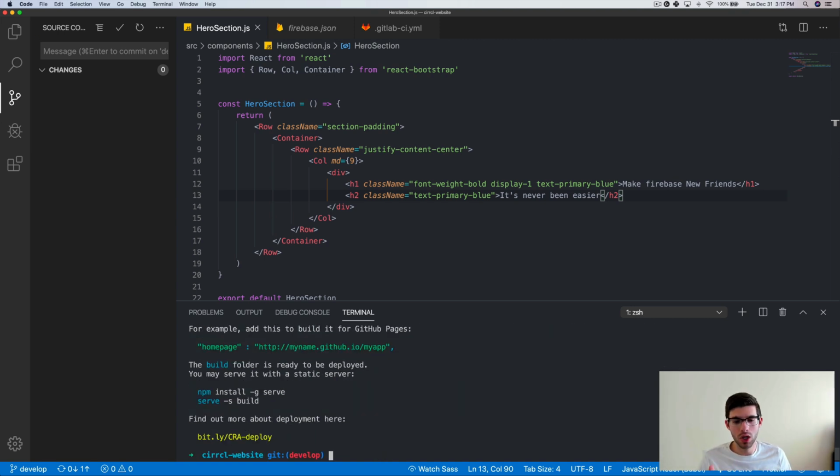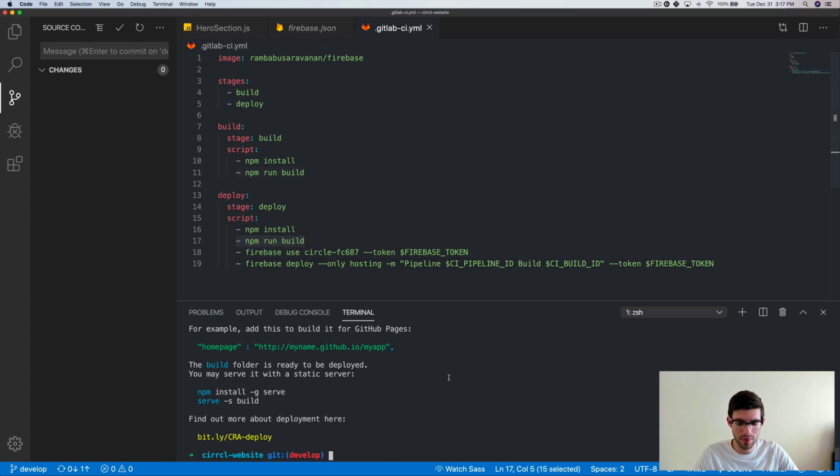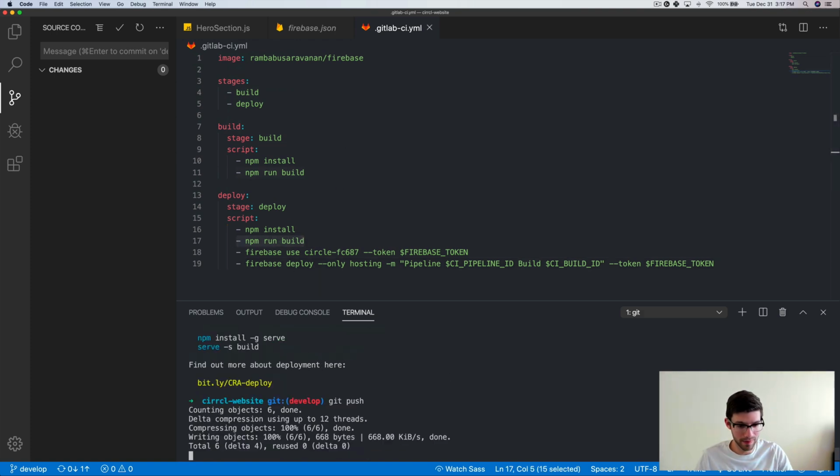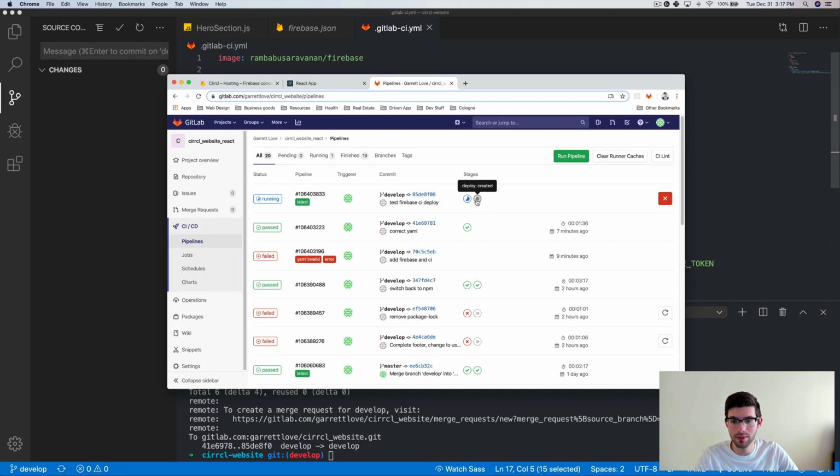I forgot we no longer have to do this build thing down here, because what's going to happen is that when we push it up, it's going to build it for us as we've defined it to do right here, right? So if we just run git push, that should be okay. And we should now see here there will be a two-step process instead of a one-step process, which you can see right there. So this is going to take a little bit longer, probably a few minutes. I will come back when these either pass, hopefully, or fail, because I guess that's still an option here. So I'll see you in a little bit.